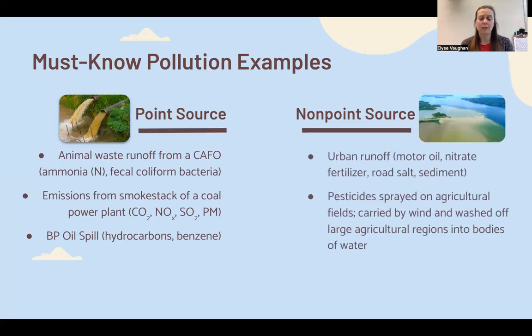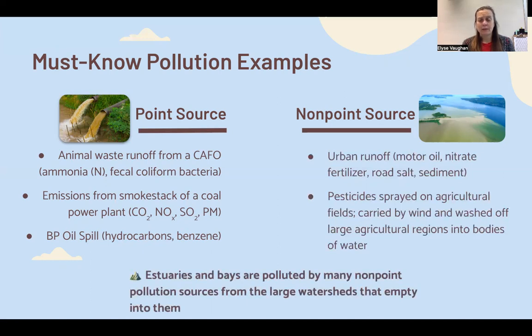When we talk about non-point sources, these are typically things like urban runoff, all of those impermeable surfaces in the city where we have the runoff of motor oil, of nitrate, fertilizers, of road salt, of sediment. So that's a non-point source because there's all those roads and parking lots. We also have farming is considered a non-point source. Unlike a CAFO, where you have a lagoon or an area where that animal waste is supposed to be contained, the fields are non-point sources. So whether we're talking about pesticides that are being sprayed and being carried by the wind, or whether we're talking about fertilizer that is running off and washing into bodies of water. So farming is considered non-point, but CAFOs are considered point. So it is a fine distinction, but one you need to make.